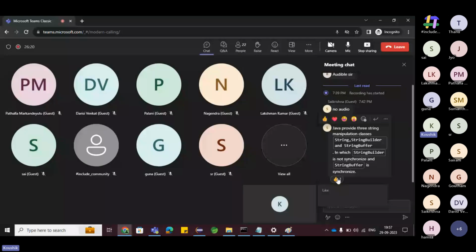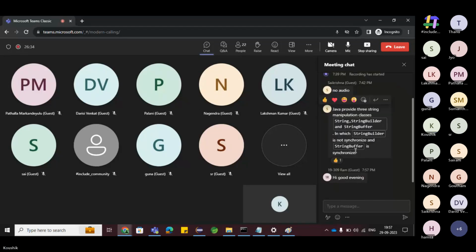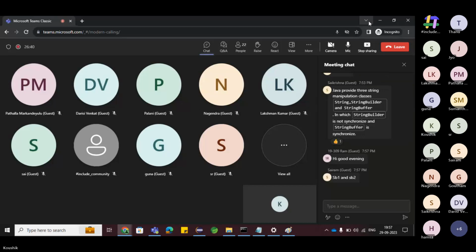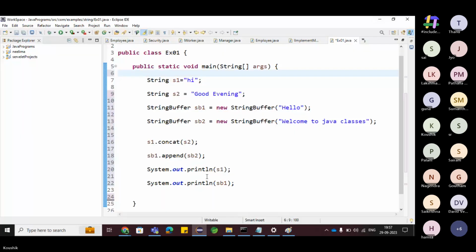I am waiting for your response here. What is the output for S1?